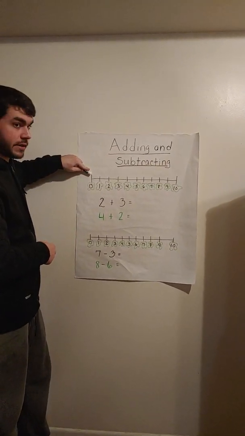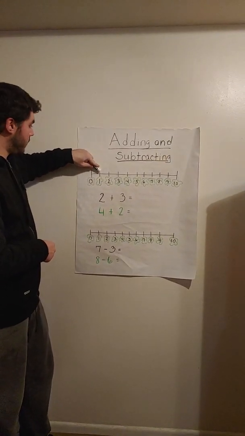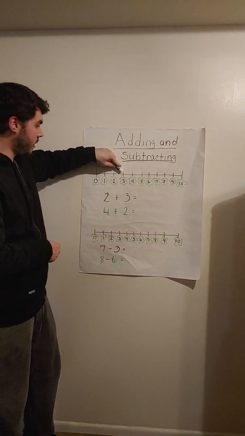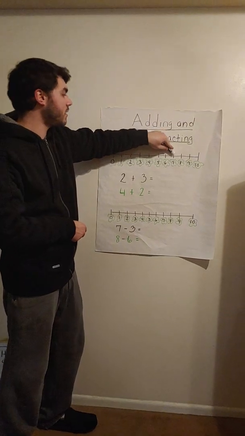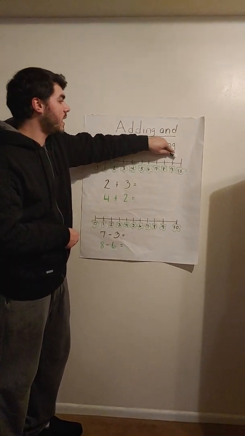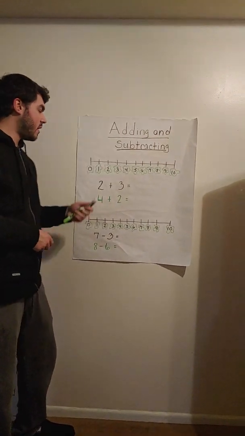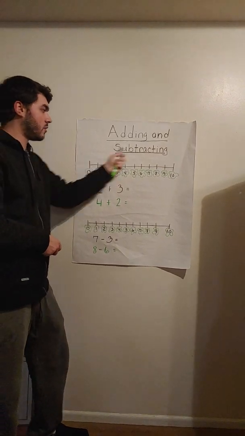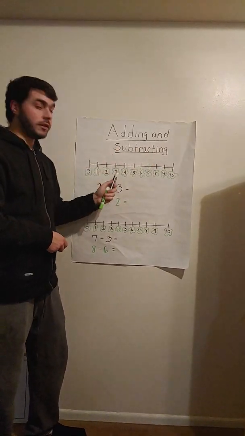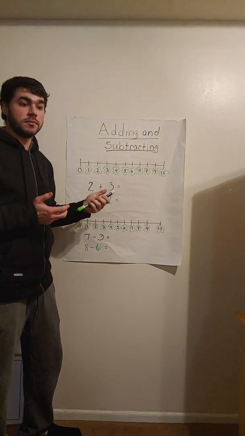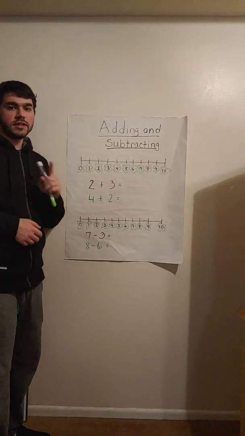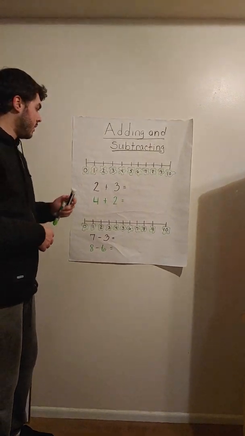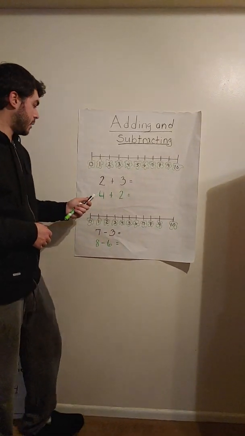So, we start from 0, and a 1, and a 2, and a 3, and a 4, and a 5, and a 6, and a 7, and a 8, and a 9, and a 10. So, when our frog is jumping across the lily pads, we are essentially doing an addition on the number line. Now, let's look at a math problem real quick, just to explain it a little further.